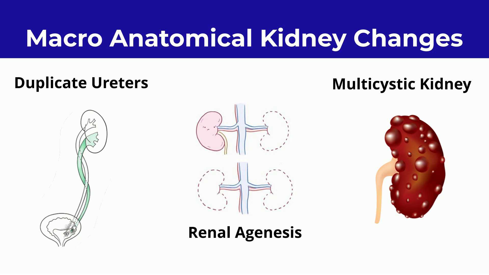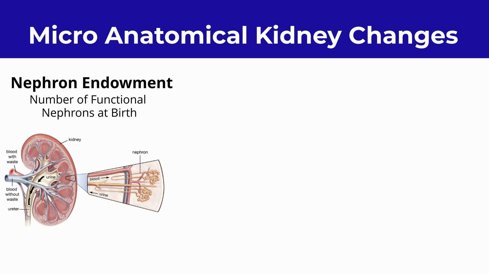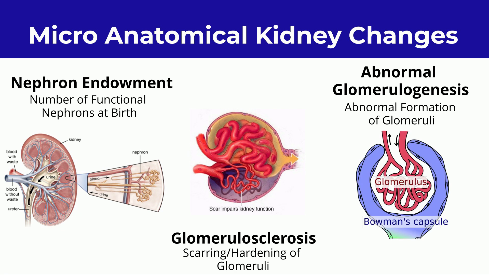There is also a second class of anatomical changes, which are a lot harder to spot. Microanatomical changes are difficult to notice in their early stages. Examples include nephron endowment — the number of functional nephrons at birth, which is affected by birth weight — glomerular sclerosis, the scarring and hardening of the glomeruli which can lead to protein in the urine, and abnormal glomerular genesis, which is the abnormal formation of the glomeruli. Over time, the effects of these microanatomical abnormalities compound and become more pronounced, contributing more and more to decreased kidney function and eventually chronic kidney disease.